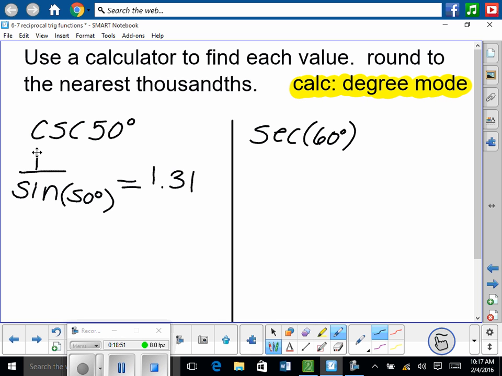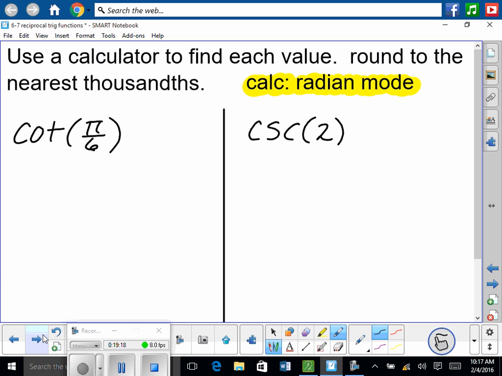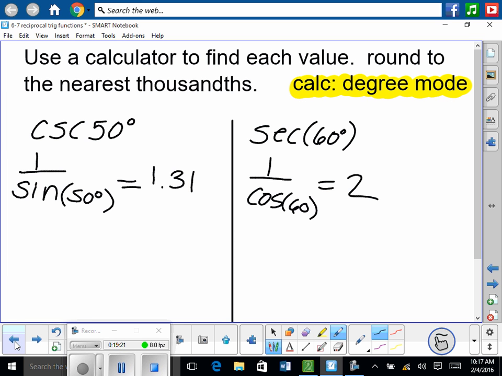Look, it's in degrees, so my calculator has to be in degree mode. What is secant? 1 over cosine, right? So you type in your calculator 1 divided by cosine of 60 degrees. You get 2. Very good. If it's cotangent, you would do 1 divided by sine divided by cosine of that value, and we would make sure we group the sine and cosine in parentheses. Wait, you can't just type in tangent? Oh yeah, you can just type in tangent. We get the same answer, but why make it harder on ourselves? There's a tangent key.